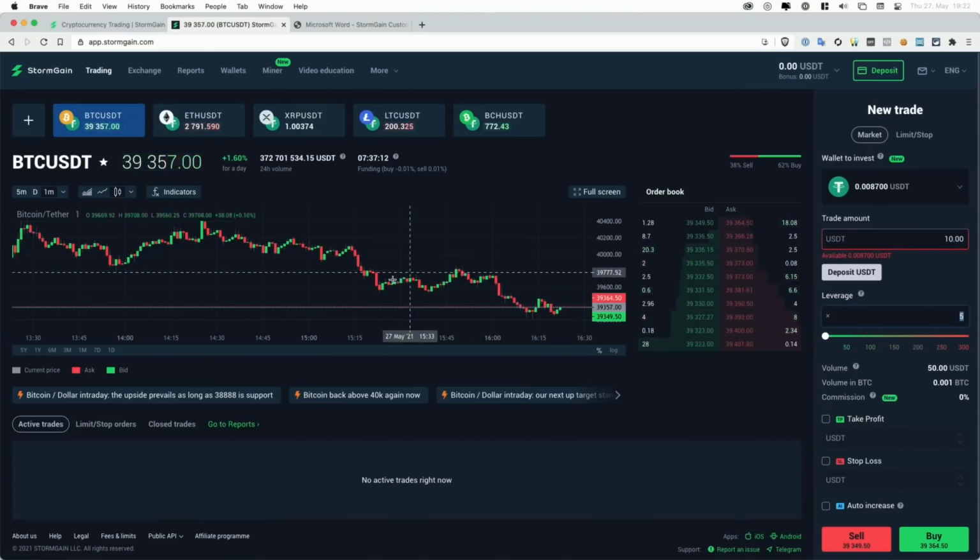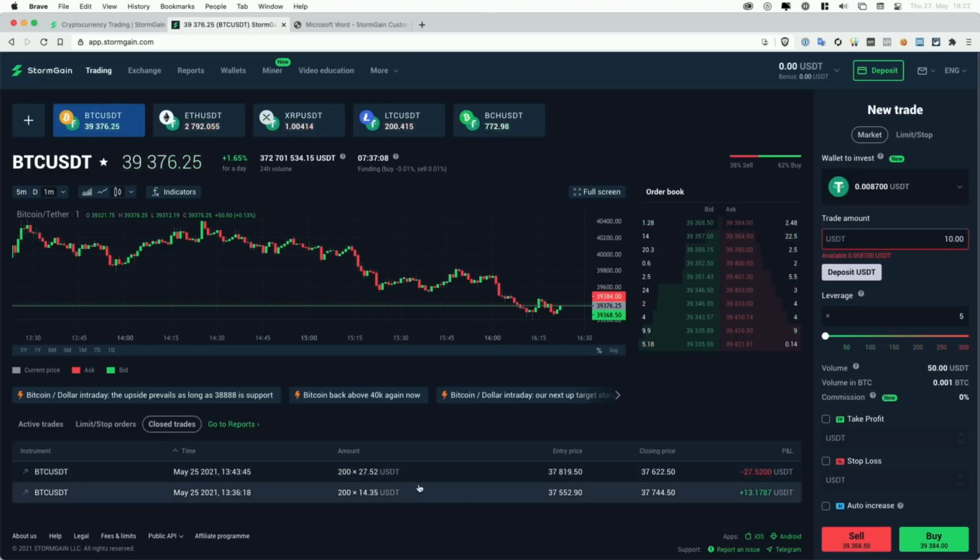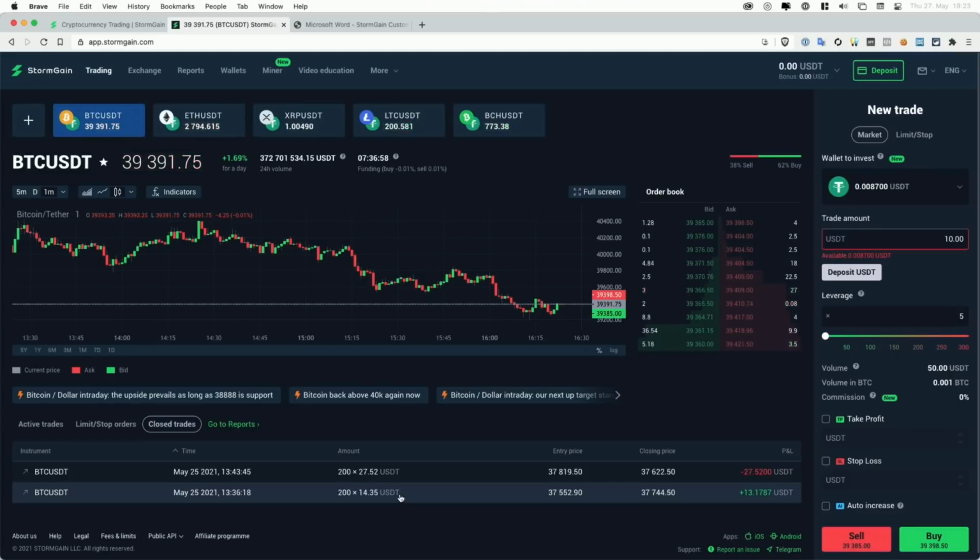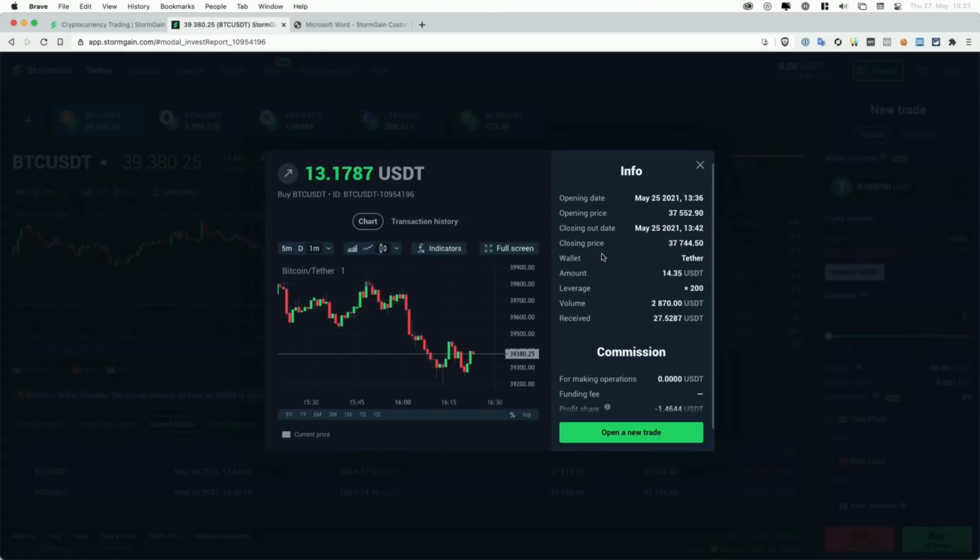You can see that if we look back on the screen, if we look at my trade history, I actually already achieved 14.33 USDT from mining and then made a trade with them and didn't pay attention to the leverage, so it was with 200 times leverage, and the price moved up slightly and I ended up making a profit of 13.17 USDT, so that's roughly $13 within less than 10 minutes that I technically could have withdrawn to my wallet.